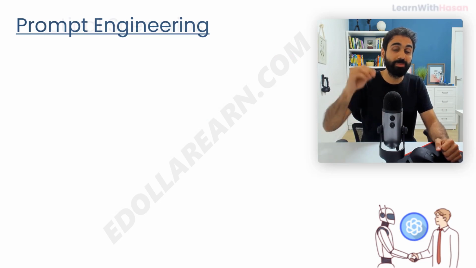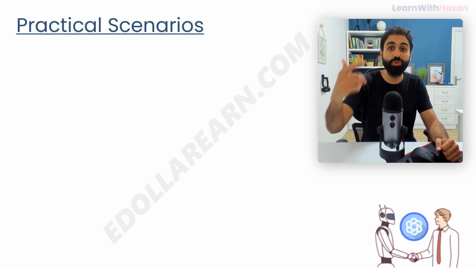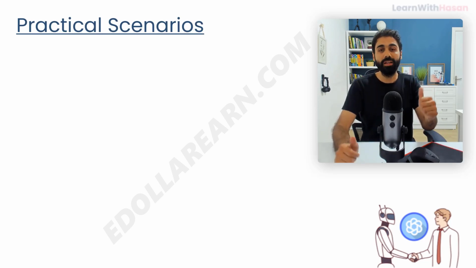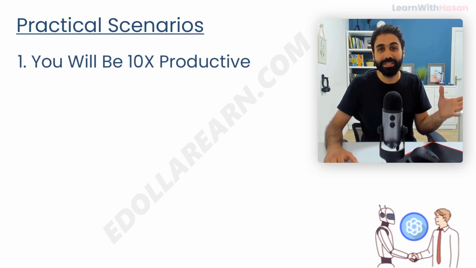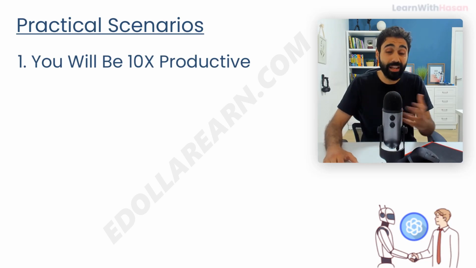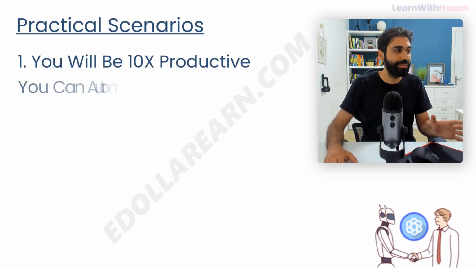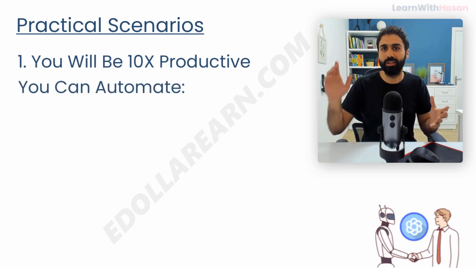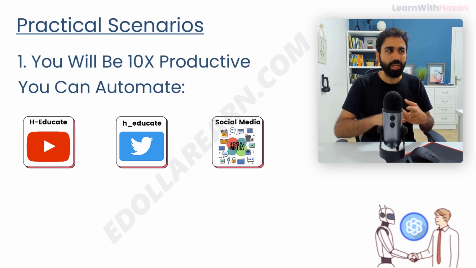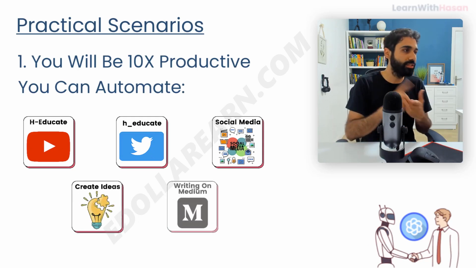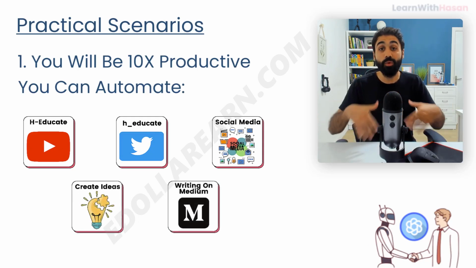Let me share with you some practical scenarios that you'll be able to do after finishing and learning these skills. Number one, you will be 10x productive. In my online business, I am saving a lot of hours automating almost everything, like on my YouTube channel, on Twitter, on my social media, creating ideas, writing on Medium. A lot of things is now automated.